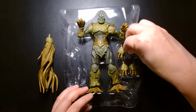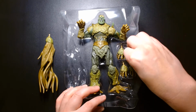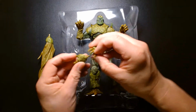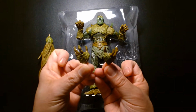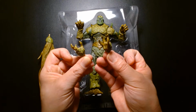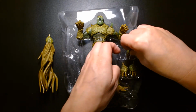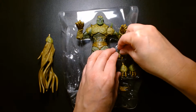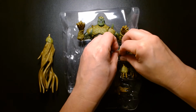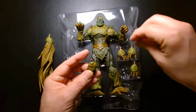So you're actually getting 2 extra pairs of hands with this guy, much like some of the other figures. Like I believe Man-at-Arms has 2 extra pairs of hands. For this one, we're getting 2 splayed out hands like this. Really cool. So if he's in attack position, he wants to gouge someone's eyes out, he has these hands. More additional hands right here.